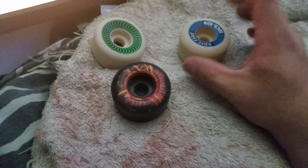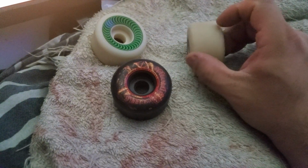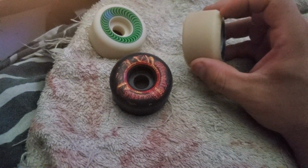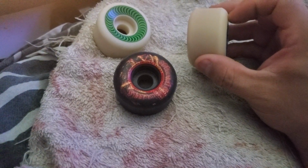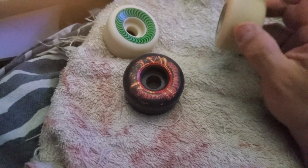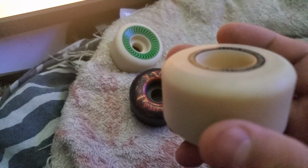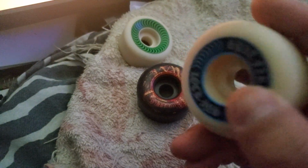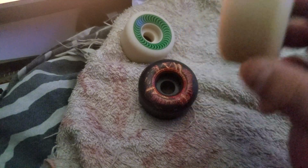Like I said, 53 Spitfires. We go 53 or 52. They're gonna be a little wider, so look at a tablet 52 and just give it a little bit more width, I would think, and you'll have the lock-in shape. So if you have those currently, that's all you got to do. Imagine, both sides of the tablets are like this, but if you shave out some of this on the other side, it makes it lighter actually. So I favor these more than the tablets.